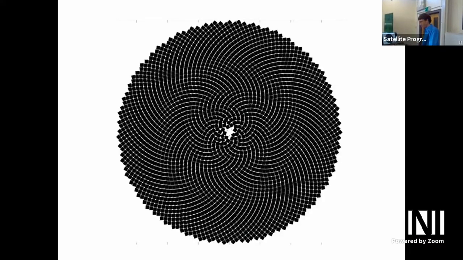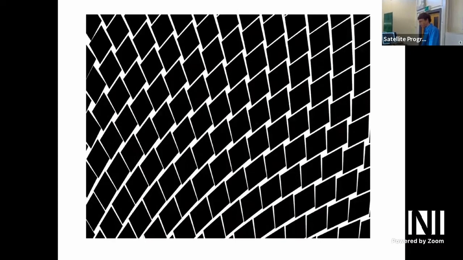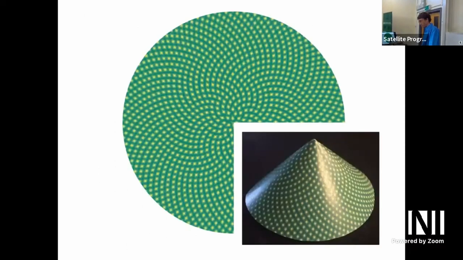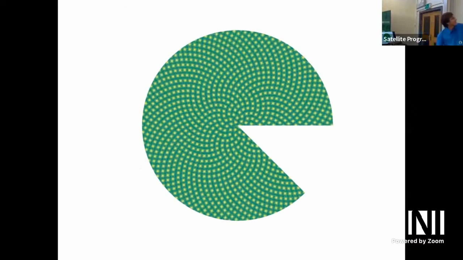I'm really not sure. But what you can do now with this sort of tiling, you can make them diamonds and so on. And we could cut a right angle, and we could do exactly what we did before. But you can also modulate that formula so that it's going to be periodic with any cut. That's the point here. So I could take any cone at any angle, just modulate that formula a little bit, and make it 2 pi minus something periodic rather than 2 pi periodic. And there you go. You can cut at any angle, and you can make a 92% good square tiling on a cone for any cone angle.